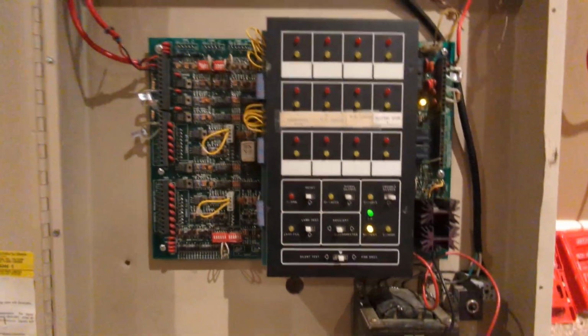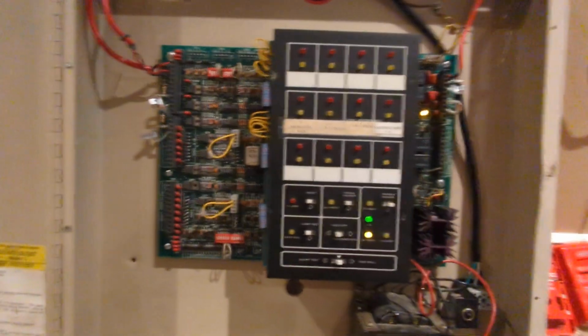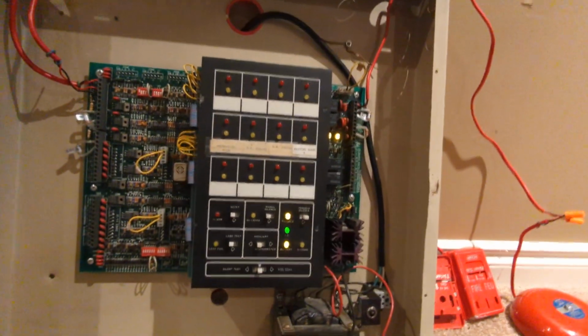But yeah, I think that pretty much concludes our test. Yeah. This panel's got problems. Hopefully I'll be able to fix them. If not, I'll just, you know, fuck around with it.